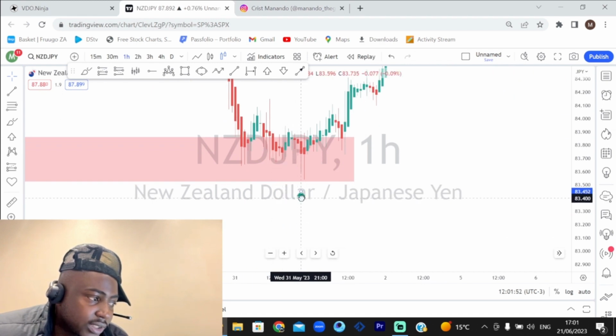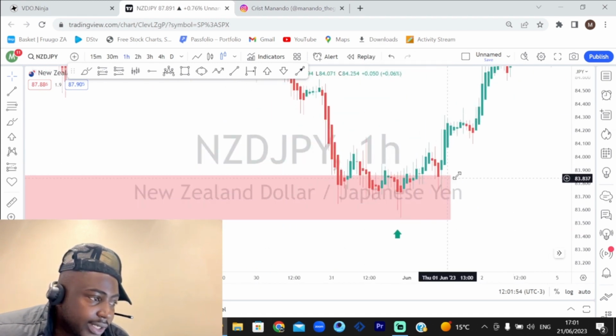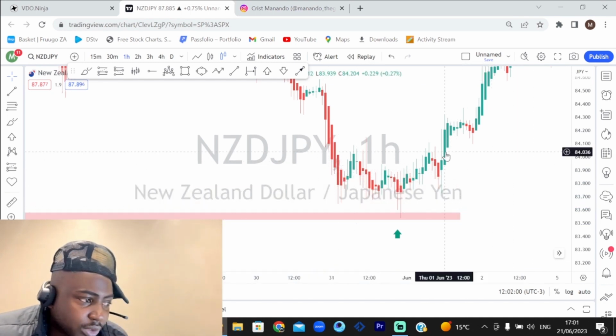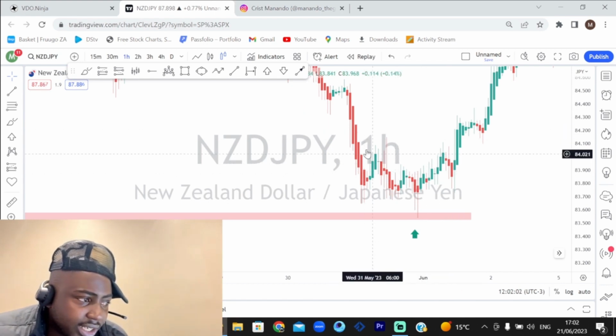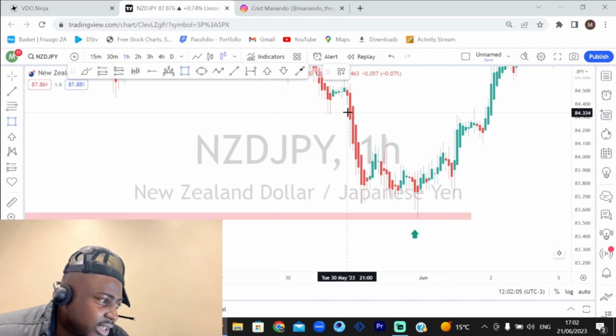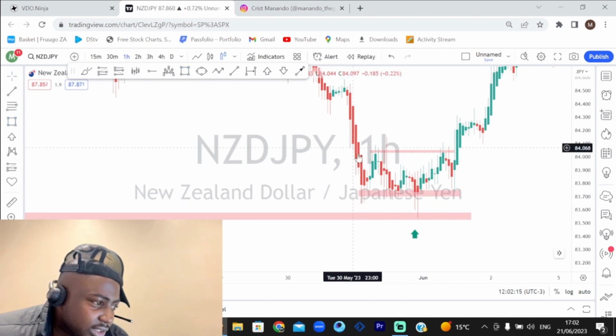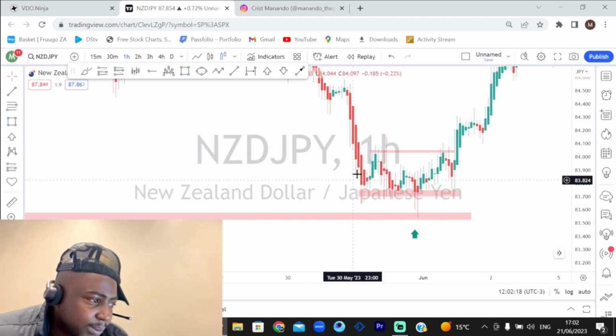Let me just move this closer and minimize this. So you can see the price was very corrective, kind of created some kind of channel. And what I mean by channel is this correction right here. You can see it was going sideways, giving you this high right here and this high as well. At the bottom, it gave you these lows, one, two, three, four lows.